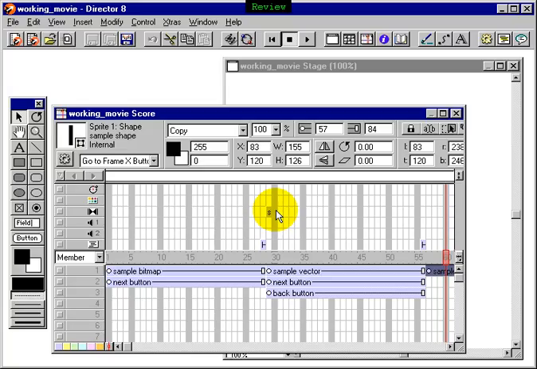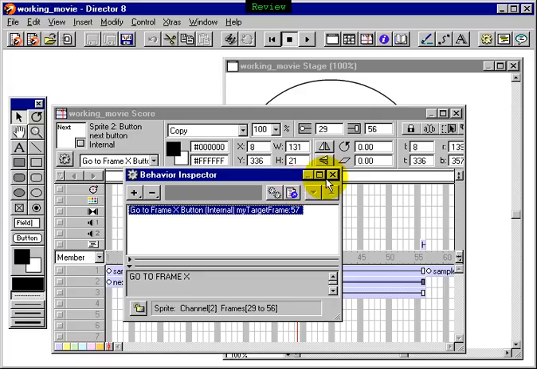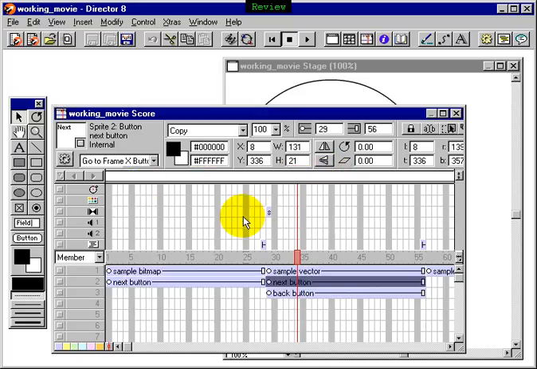We have found out how to determine what behaviors are attached to a sprite. We can click on the sprite and click on the behavior inspector. That shows us all the behaviors that are attached to a particular sprite. I didn't tell you how to remove behaviors from a sprite, but I'll do that right now.